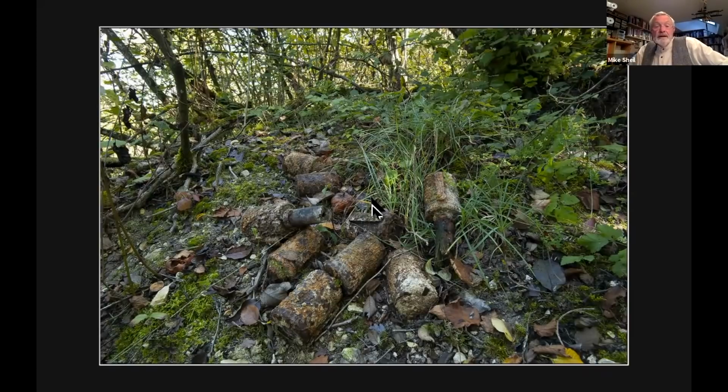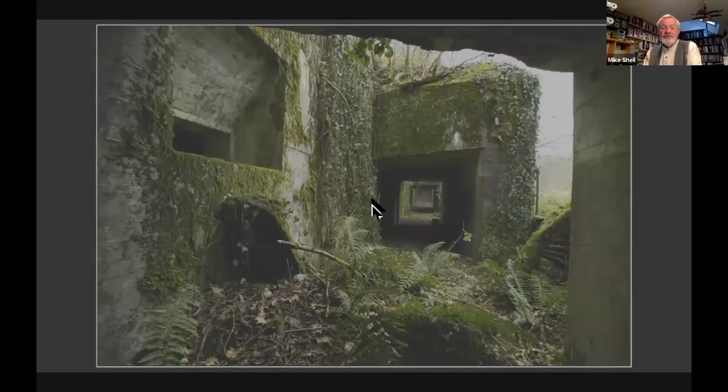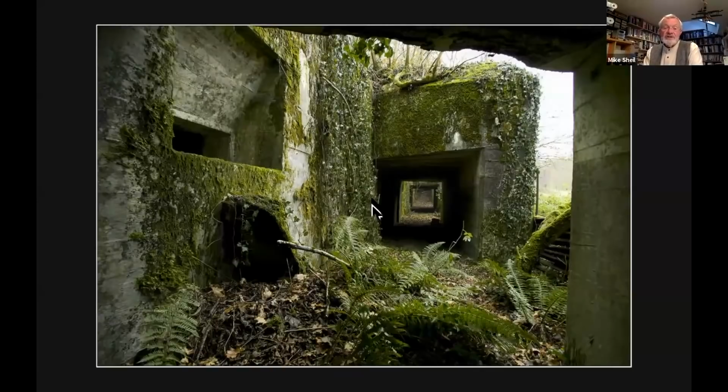Now, this is a hospital building on the edge of the Argonne forest, and it shows the scale of German construction. This is taken from the corridor, looking down the corridor outside the hospital. It's on the side of the hill. This corridor is about 2 meters high, so you can get an idea of the thickness of the concrete. But the important thing is that this hospital, which was very well equipped, is literally about 1,500 meters from the front line. So it meant the Germans, because of the static nature of their line, the fact they were regarded as a permanent position, were very, very well looked after and cared for. So this is a distinct sign of the scale of German fortifications and how carefully they built them.